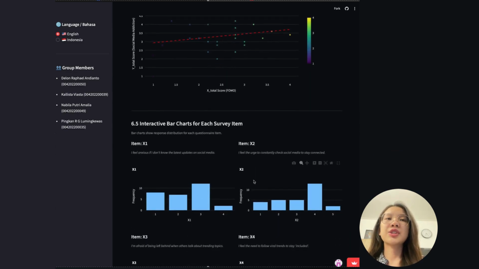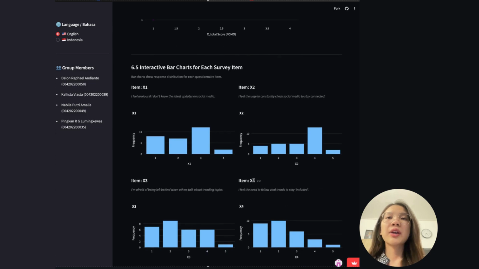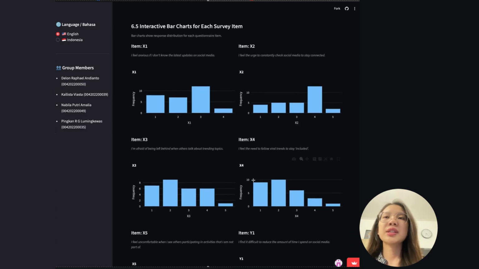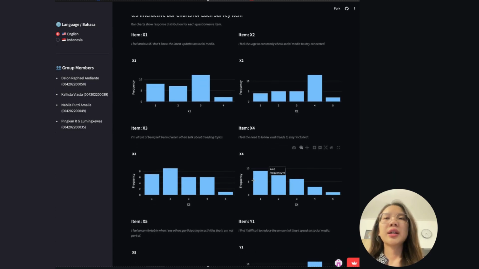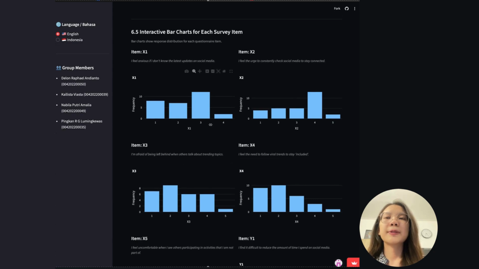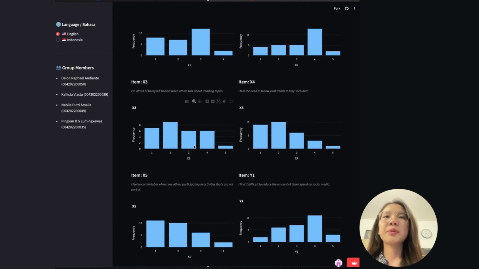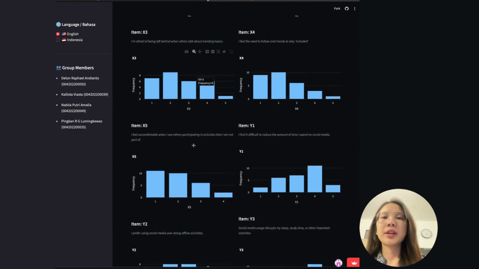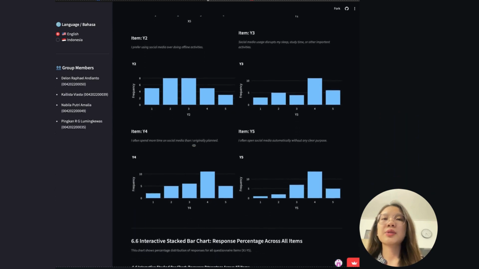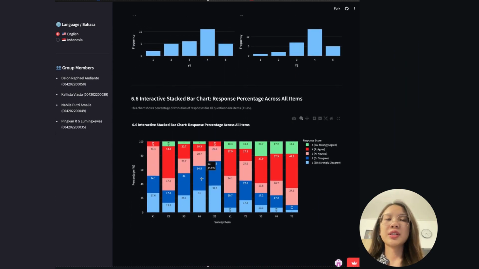And next, there's the interactive bar chart for each survey item. As you can see here, these are the respondent frequencies for each of the questions that have been provided from the form. And the last chart and visualization is the interactive stacked bar chart, which shows the respondent percentage across all items.